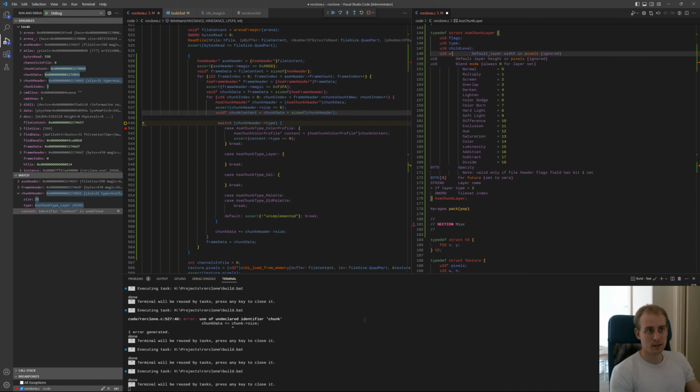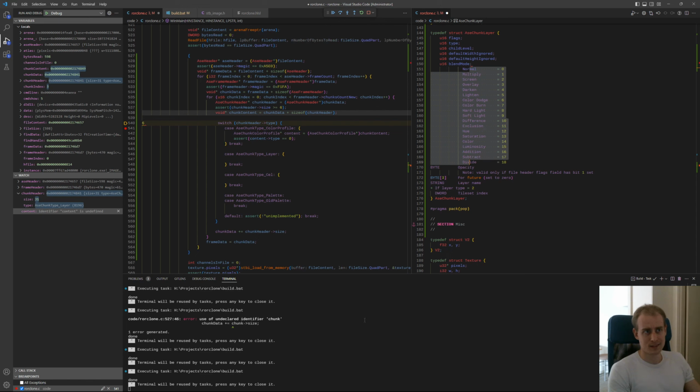Default layer width, ignored. Default width ignored. Default height ignored. Blend mode. Always 0 for layer set.